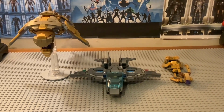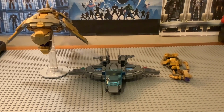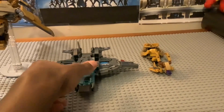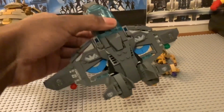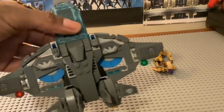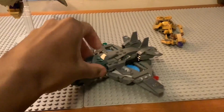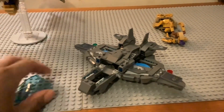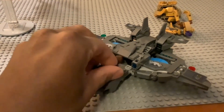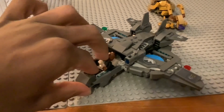And the Quinjet is a nice build right here. I rather prefer the Age of Ultron version instead of the 2012 version, but at least it's a nice build. I love how they added the stickers on those Nexonite pieces right there for the S.H.I.E.L.D. logos. And there are some S.H.I.E.L.D. logos on those thrusters right here, which are stickers. So you can put Nick Fury inside of there, and we have some stickers inside of the cockpit right there, so that is a really nice touch. Let me try to get him in there. All right, there we are.